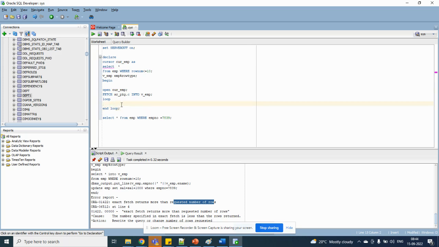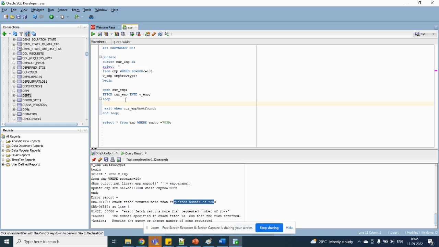Next we need to write the exit condition: EXIT WHEN cursor%NOTFOUND, where cursor is the cursor name. When percent not found, it means all the records are completed, then it should exit.